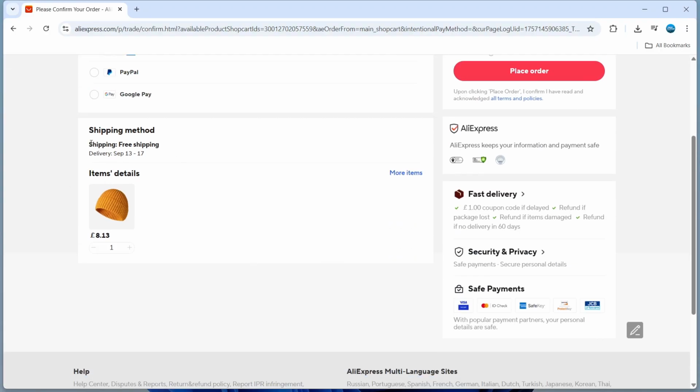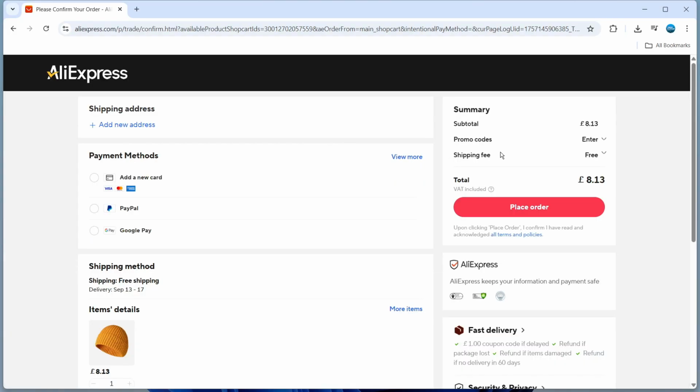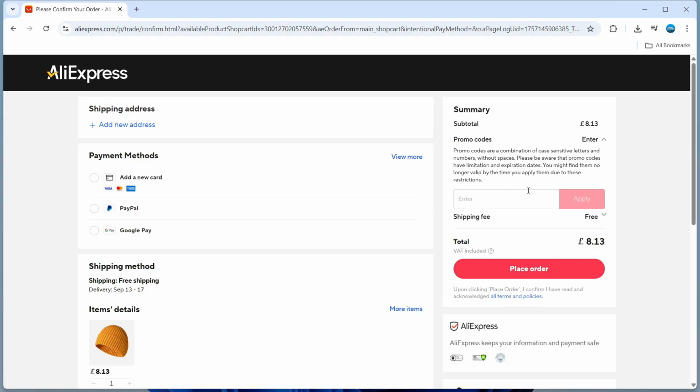Then once you've done your payment method and your shipping address, you would just come down to the bottom. You can see a window for the shipping, for the delivery. If you've also got any promo codes, if you come to the right hand side, you can see there's a section here for promo codes. Just click onto this drop down arrow, and you can enter a promo code into here. After completing everything, just simply come down and click onto the place order button, and what that's going to do is place your order and you are good to go.